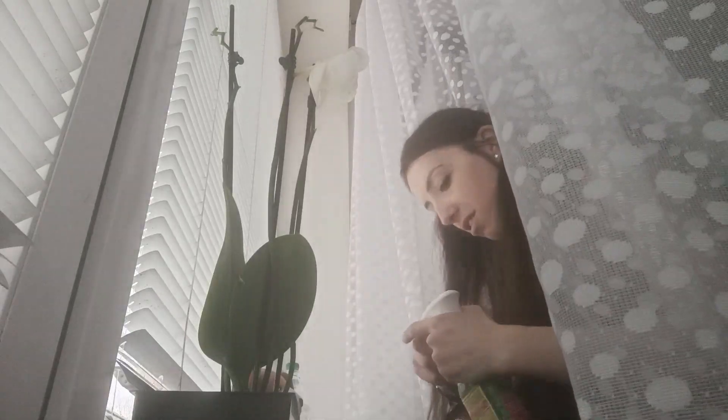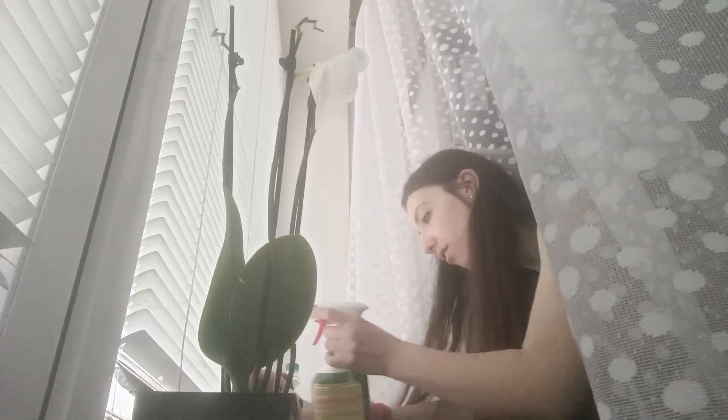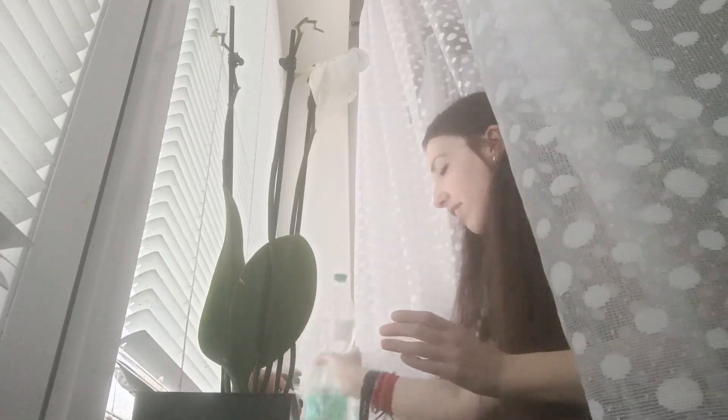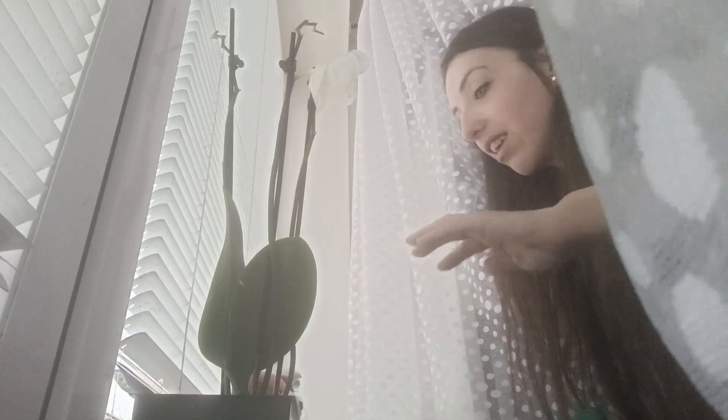Oh, I can also use this spray for hair! Okay, I'll put that aside. Now this is water for orchid day. Not too much — they told me she doesn't need too much and it's okay to give her water one time per week. I hope that's enough. It's already three days since I was upset because of her bugs.